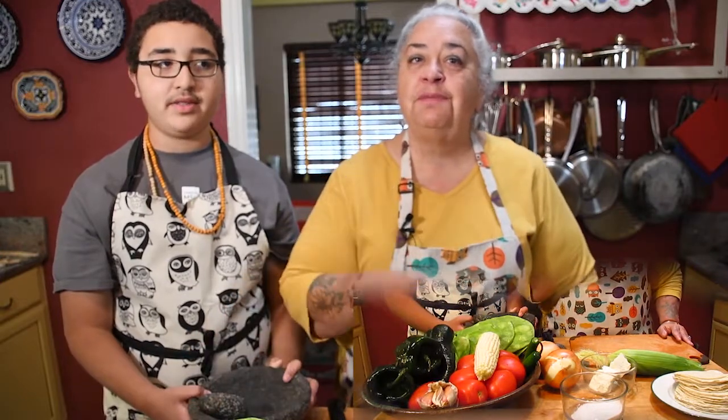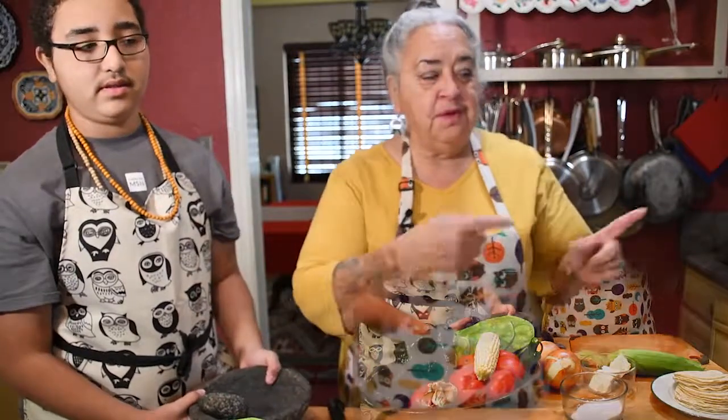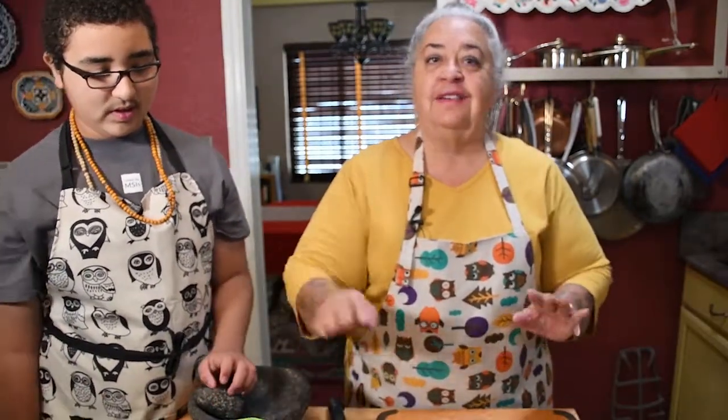So the first thing that we do before we use the molcajete is we toast the fresh vegetables, because that gives them a deeper flavor and it allows us to get the skin off easier. So we're going to move over here to this pan that I've had heating so we can put the chiles, the tomatoes, the onions and the garlic.